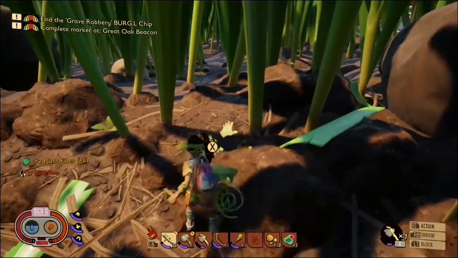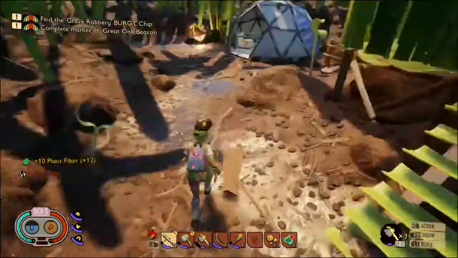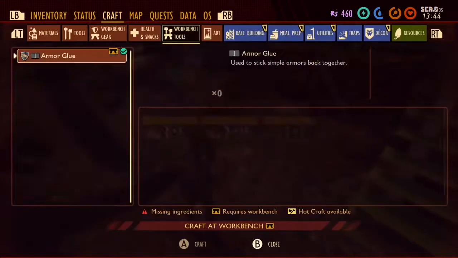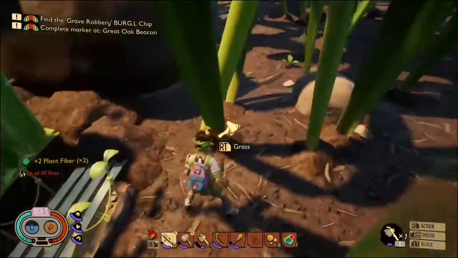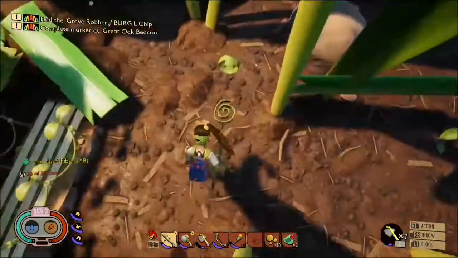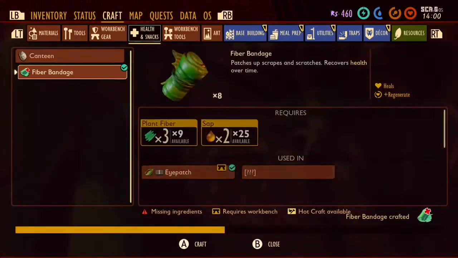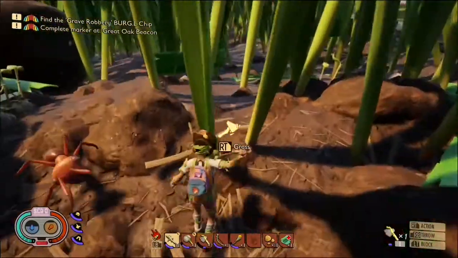Now we're running super fast, like the Flash. There's a gnat flying around. I'm like, I don't got time for that. Get over here. See what I got? Make some fiber bandages. I craft them up. Get those fiber bandages. Chop down some more grass. Get it out of the way, because we're going to build some more planks here because it's time to expand the miniature village.